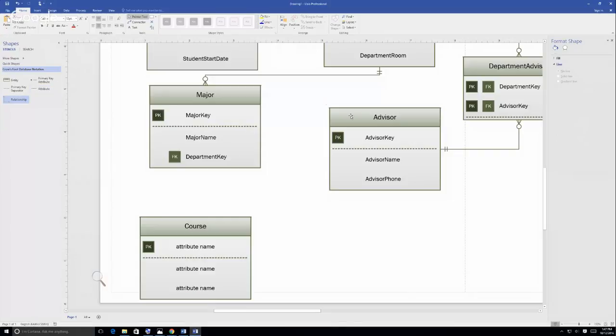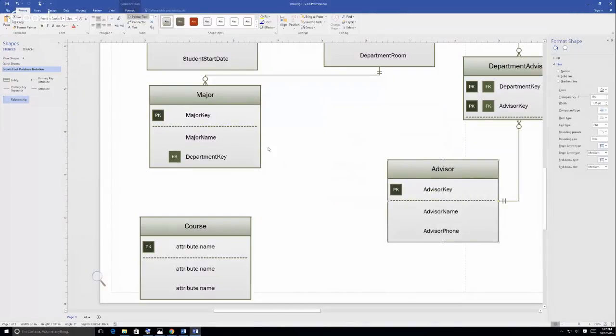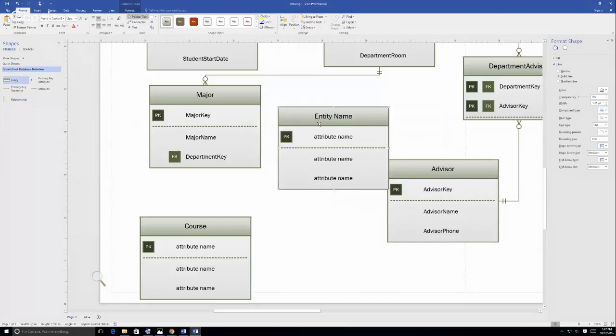It might not even matter ultimately what department they're for. I'm going to just put a many-to-many in here for student and advisor, and I'll just do the student key and advisor key.